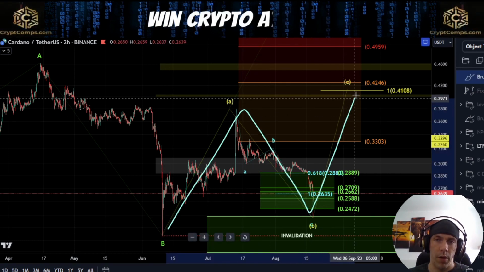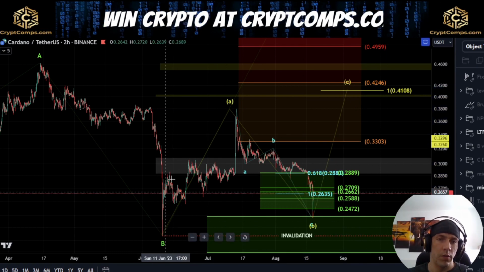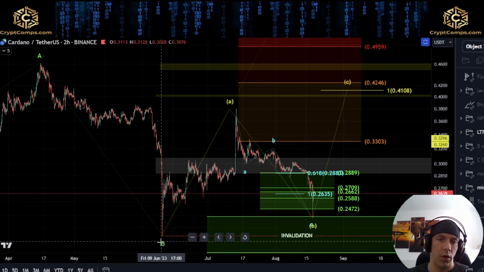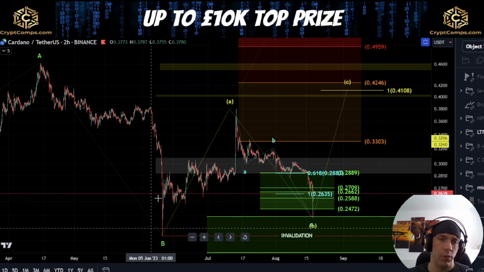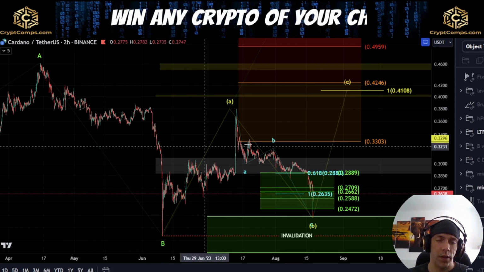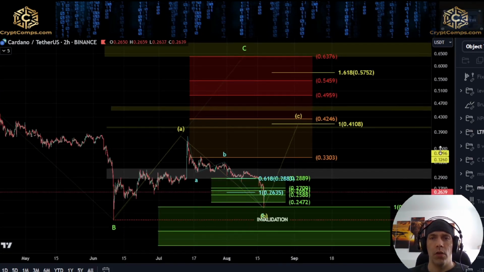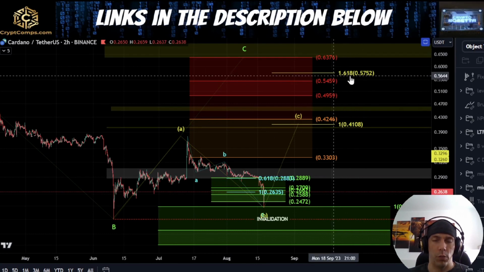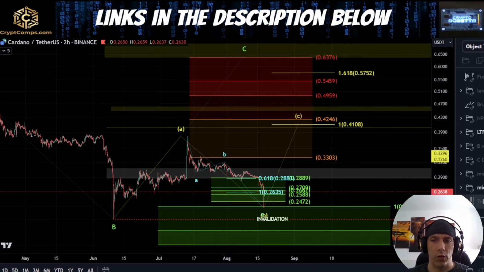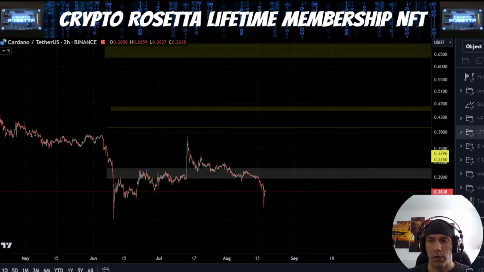If we just get 3 waves up like this, this means that we're just going to have this as a corrective structure. There isn't really a way you can count this impulsively here, unless you were looking at some kind of an expanding diagonal, but it would be very untidy if that was the case. So I'm still looking at this move to the upside as corrective. The only way I would potentially change this is if we start pushing up past 1618 and we start to develop a better structure here. But at the moment, I am just treating this as a corrective move.